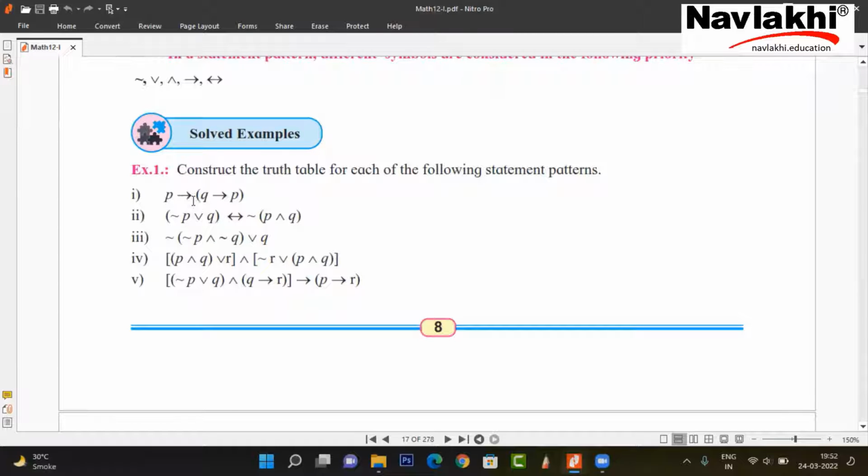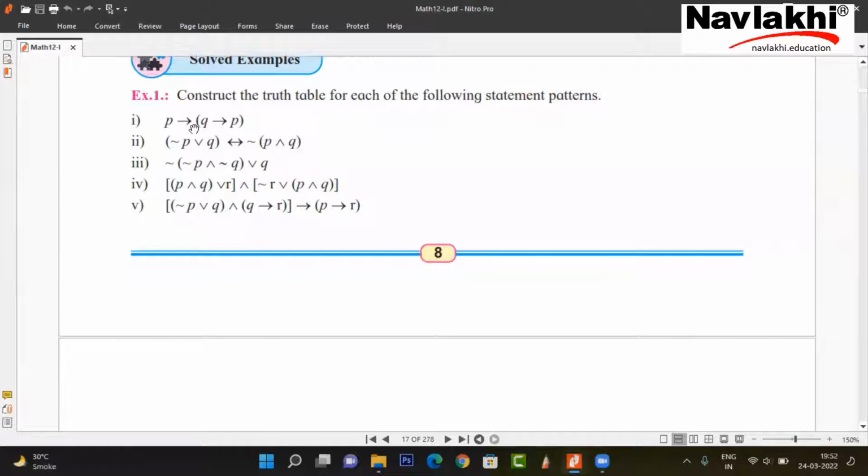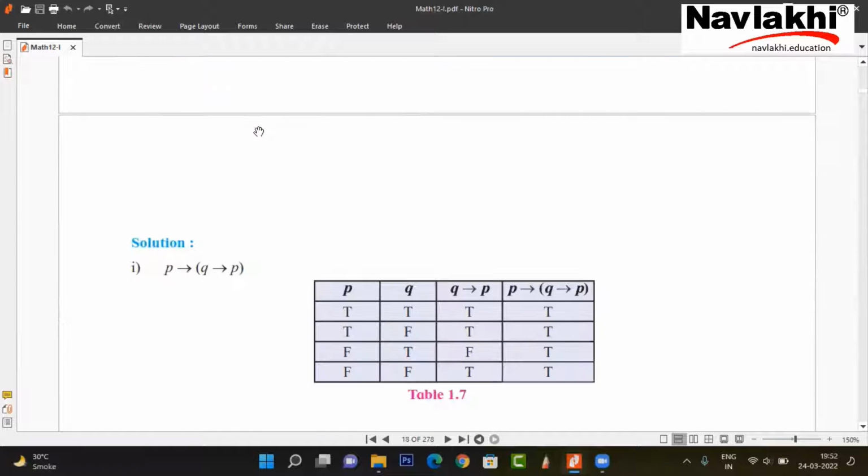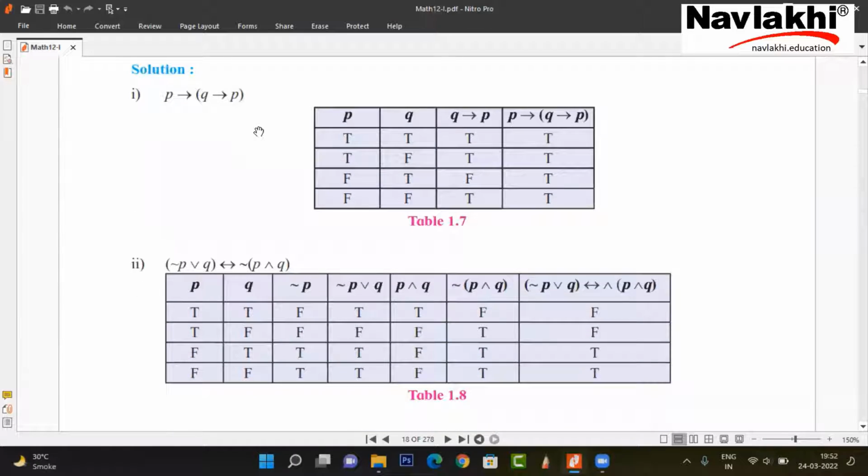So make a truth table for the first part, P arrow open bracket, Q arrow P. Go systematic. Please don't jump any step. Even in CET also, even though this is a time consuming question, yet go systematic. Don't jump any column. In HSC, if you jump columns, you lose marks. So you also can't jump any column. You all will be forced to go systematic.